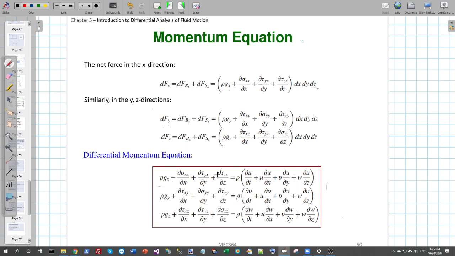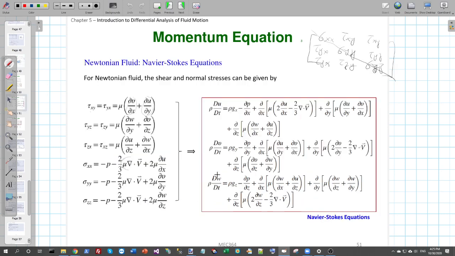If you have different kinds of fluids, you will have different ways to calculate these stresses. We know that the simplest fluid is the Newtonian fluid, which is also the common fluid we have in our daily life. So let's take a look at what we do if the fluid is Newtonian. We can calculate tau xy or tau yx in this way, and similarly we can calculate tau yz, tau zy, tau zx, tau xz in this way. For the normal stress, it will have a contribution from the pressure force, and also a contribution from the dilation, the rate of dilation, and another term. We call these the constitutive correlations for the Newtonian fluid.